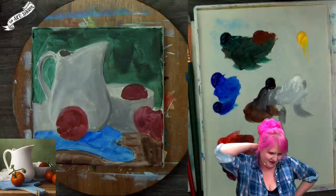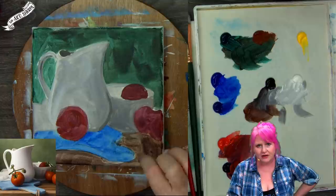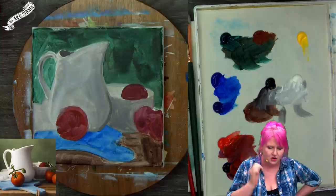Robin B says, my outline turned out really light, even though I pressed harder. Yeah, outline can be light, which is why I traced over it. As long as you can see it, you're okay. If you're having trouble, you're going to want to light it well and just go over it with watercolor pencil or a little paint.